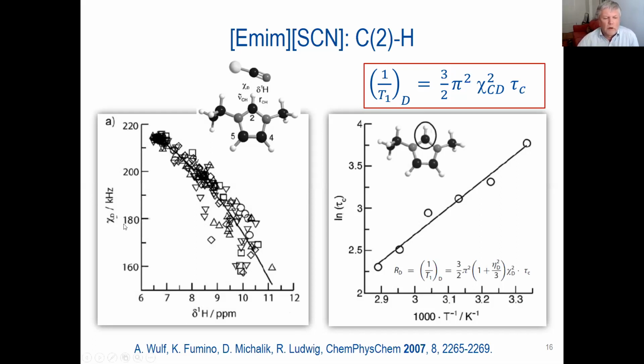So we calculated the coupling constants and the proton chemical shifts for a lot of different ionic liquid clusters. You don't have to do that for your system again and again or always new. So please look to the literature. There are some equations available, and the most important thing is really the functional group. If that is similar to your system, you can use it, right? So then we measure the proton chemical shift as a function of temperature and get reliable quadrupole coupling constants, finally leading to these nice correlation times, right? In particular for systems, for whatever reason, I mean, here you could probably reach a dispersion as well at high enough frequencies.